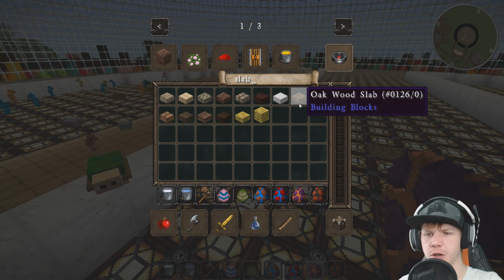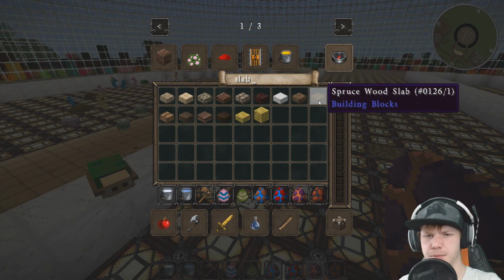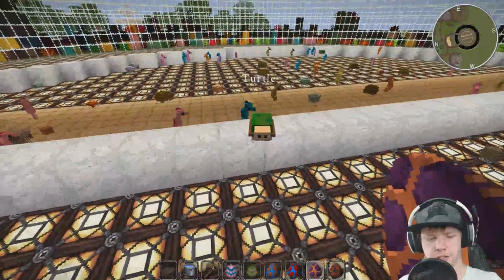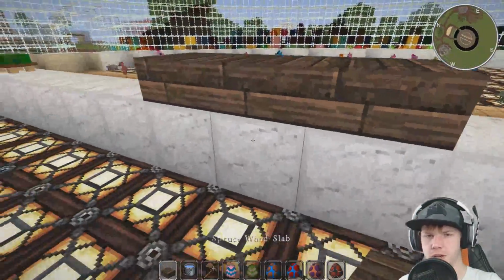Half of me thinks it won't look good at the minute because of the glowstone floor, but half of me is thinking some sort of wood. I might even go for a spruce wood. Sorry, turtle, you're going to have to get back in there. Like a spruce wood? Yeah, that goes really well.